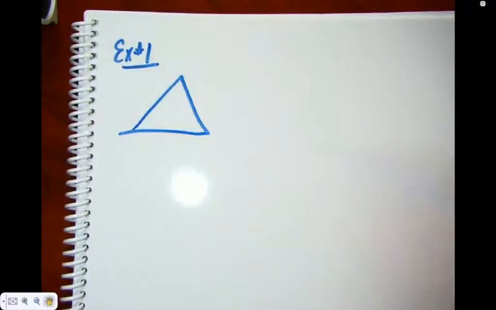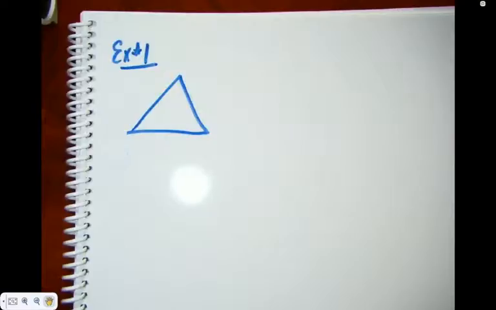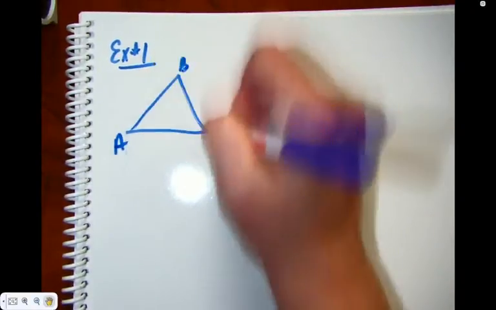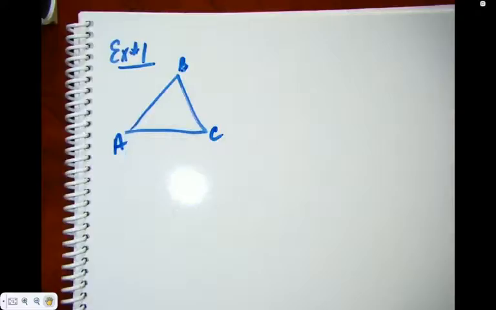Step number 1, draw and label the triangle. We start with just a generic triangle. It's not to scale. There's no reason it looks like that. We're just trying to not do it as a right angle triangle. Doesn't matter how you put the letters. I tend to start on the bottom left and I go around counterclockwise. It doesn't matter where you put them. It's completely up to you.